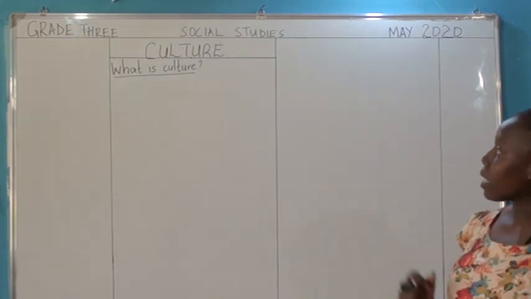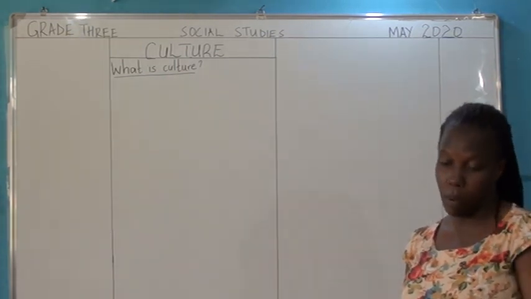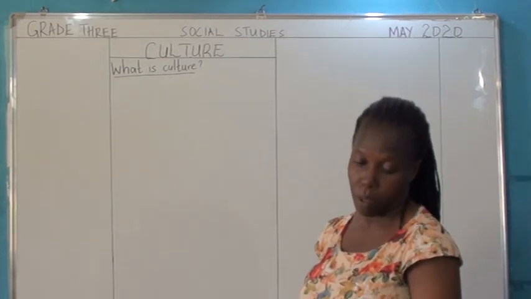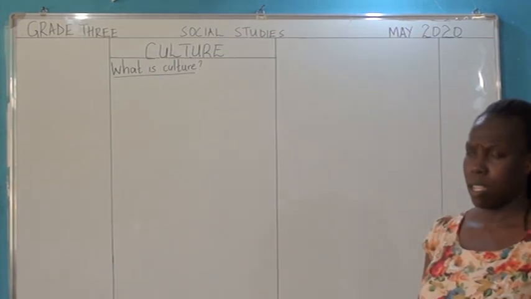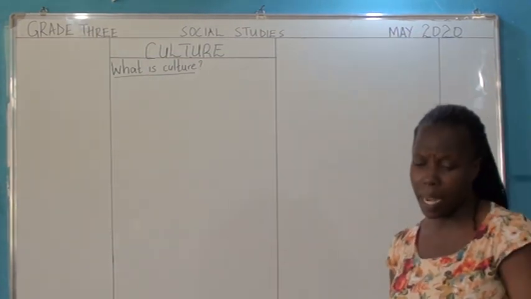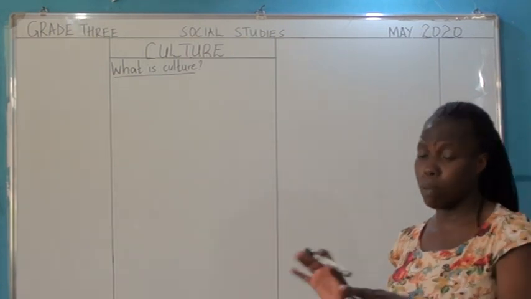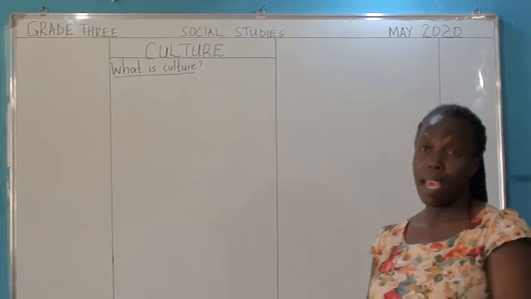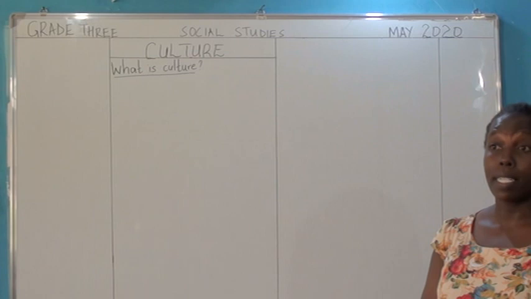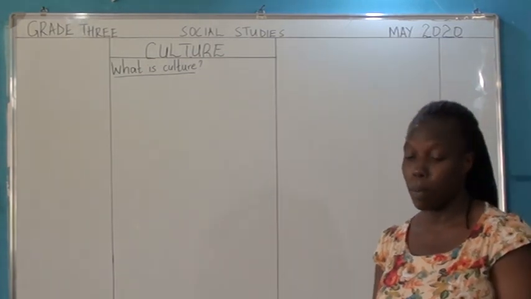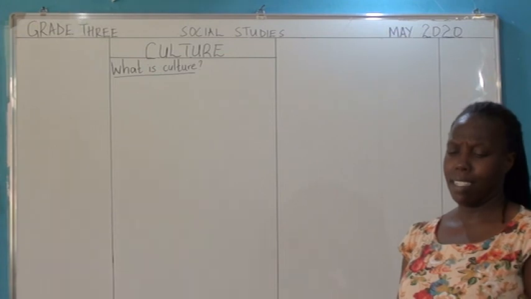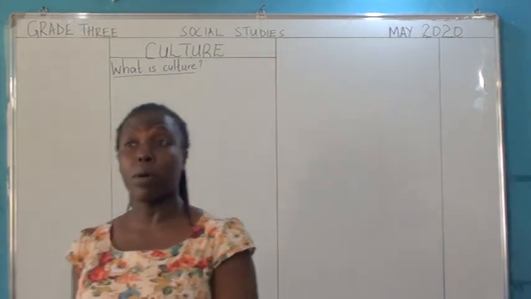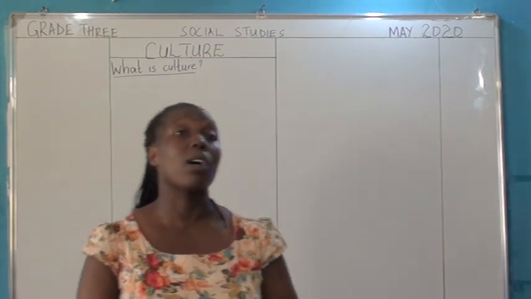So for this culture of different societies or different people, there are things that determine the culture of these people. When you look at the way they behave, you'll be able to explain how these people live or how these people adapt their culture. The way they communicate also will tell you about their culture. The type of food they eat, the way they dress, or the way they conduct their different ceremonies, like wedding ceremonies and birthday ceremonies, will tell you the culture of those people.